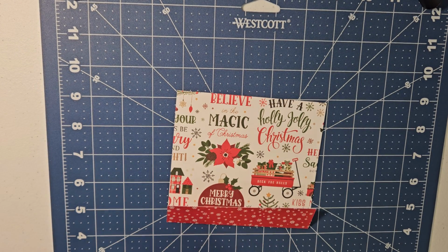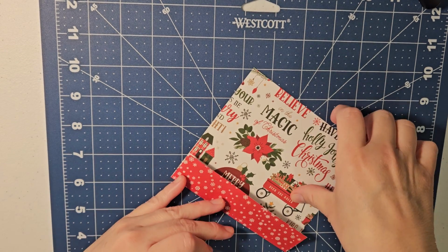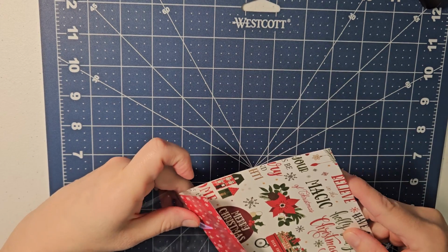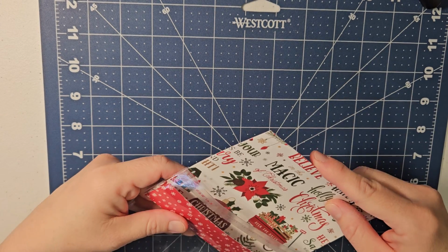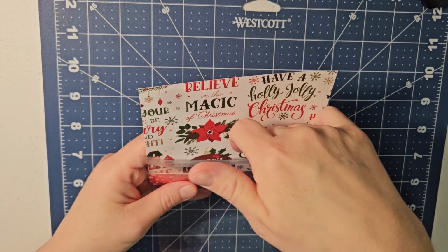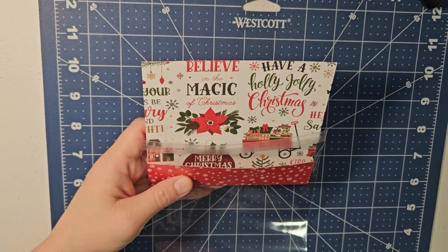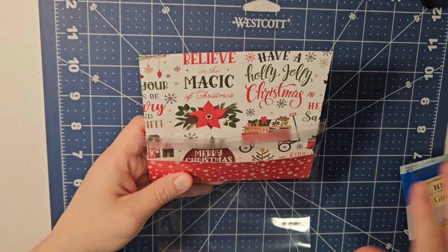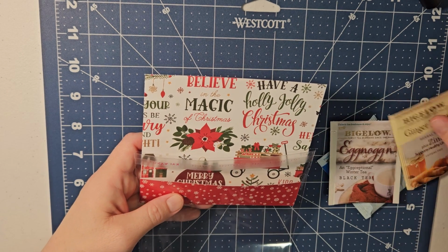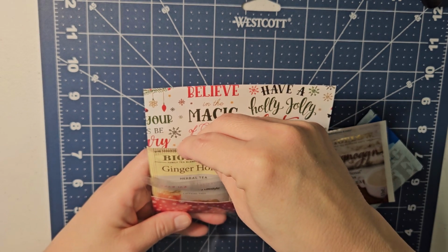And I like for this to open in the back, so I'm going to turn this over and put this in here. And what I like to do is put my teas in the pocket and then push it down. That seems to work easier than putting them all in there and then trying to get them in the bag. So you'll see. Just fit the tea in here.